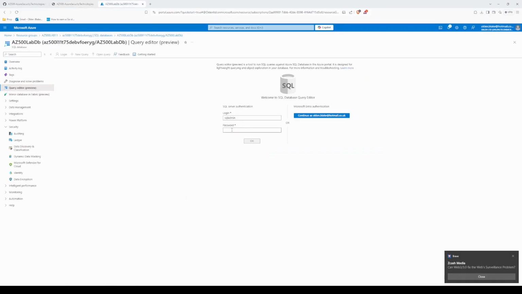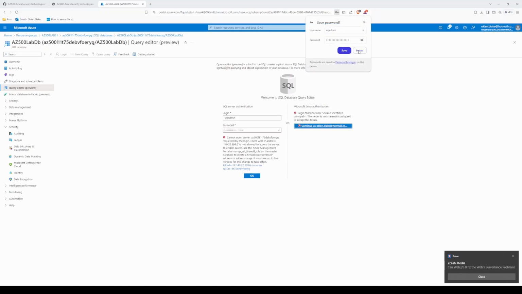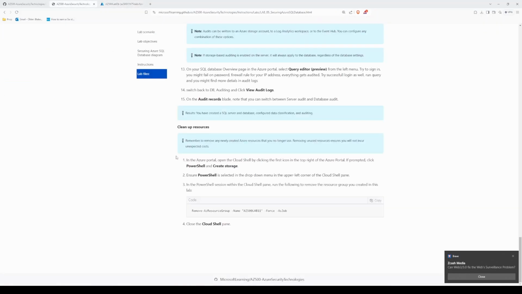Yep, so for the sake of this, let's try it. SQL server authentication, random password. Okay, nope, and then try it with a different one. Okay, and then continue as me. Failed. Alright, great, so these should appear in the logs, then I can check them.